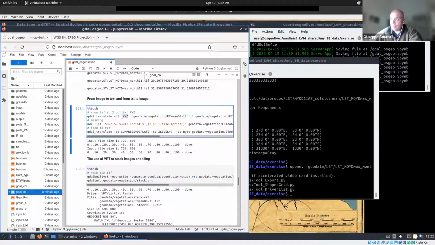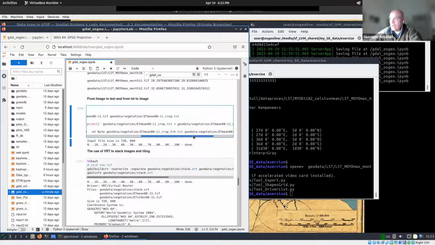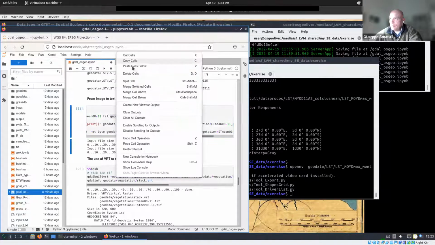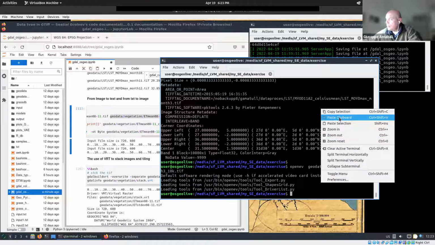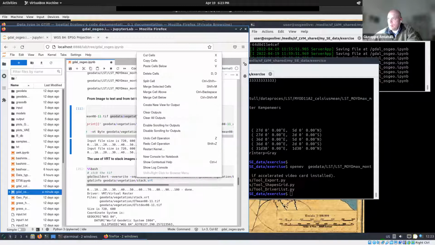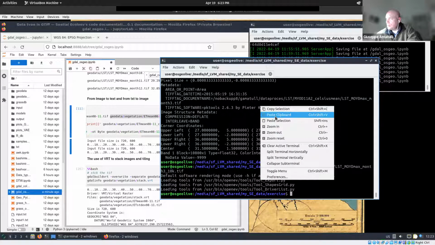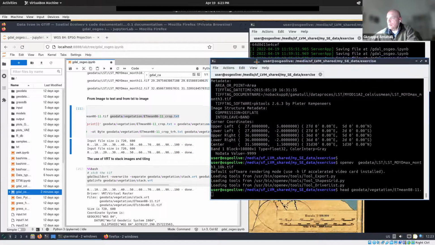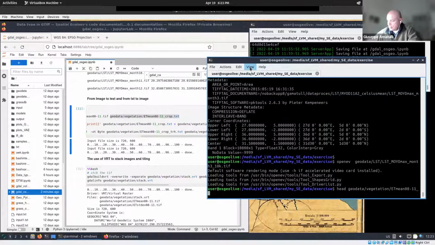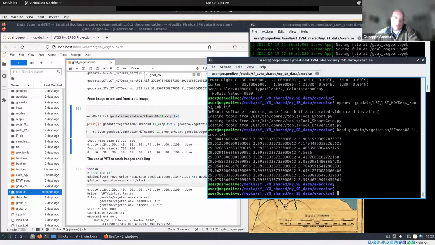So in this way, we are going to run it. If I run it and I see the file that I'm creating now, it is going to be three columns, vegetation.